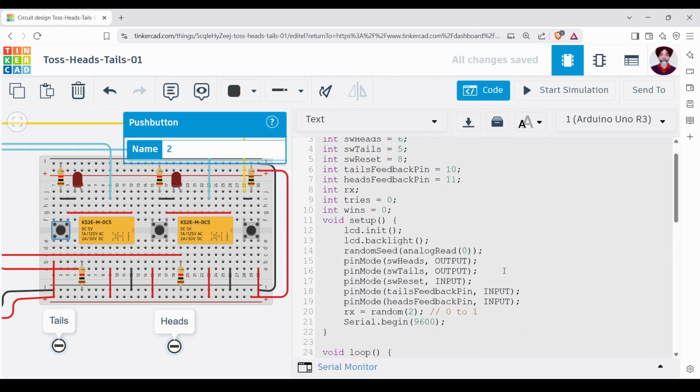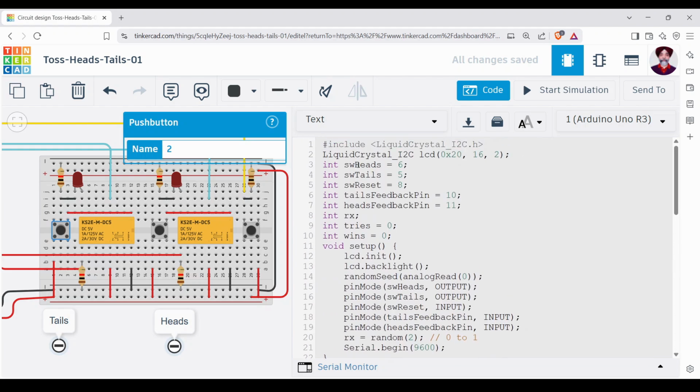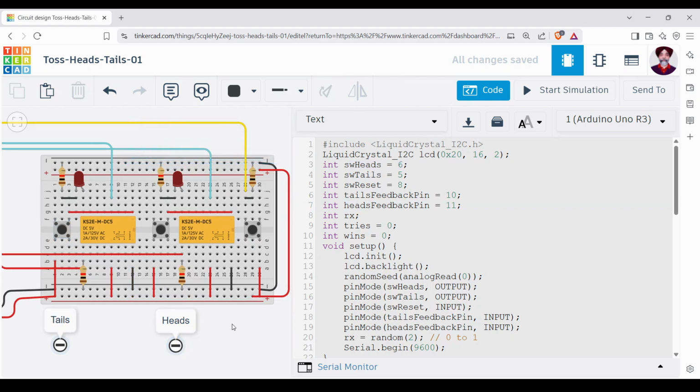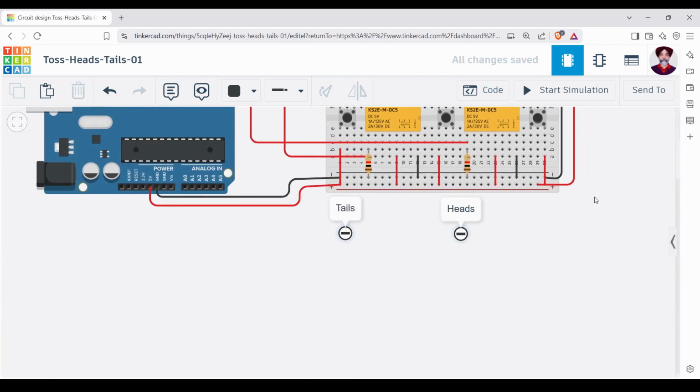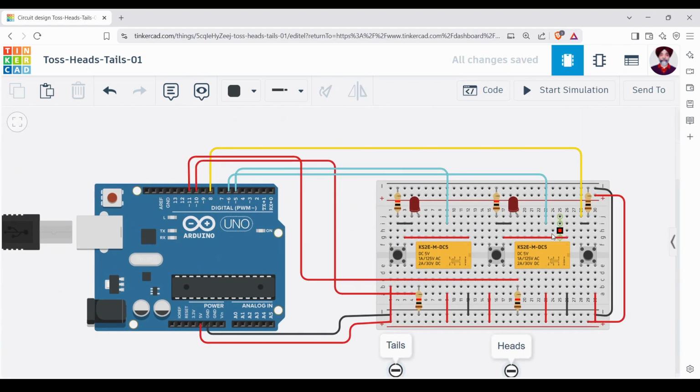I have made some corrections here. SW heads was actually written as 5 over here, whereas heads is the right-side switch, and it is connected to pin number 6, and this tails one is connected to pin number 5.